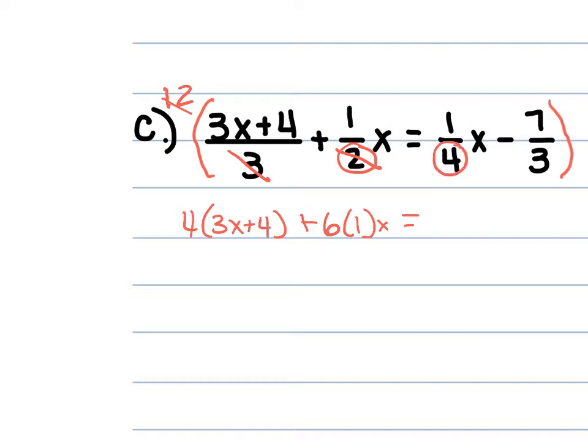How many times does 4 go into 12? Okay, that's gone, and we get 3 times the 1 that was left over on the top. Minus, how many times does 3 go into 12? 4 times, so we've got 4 left over times 7. So notice, if 3 went into 12 4 times, that's where that 4 came from. 4 went into 12 3 times, that's where that 3 came from. 2 went into 12 6 times, that's where that came from, and 3 went into 12 4 times. Otherwise, the numerators have stayed basically the same.